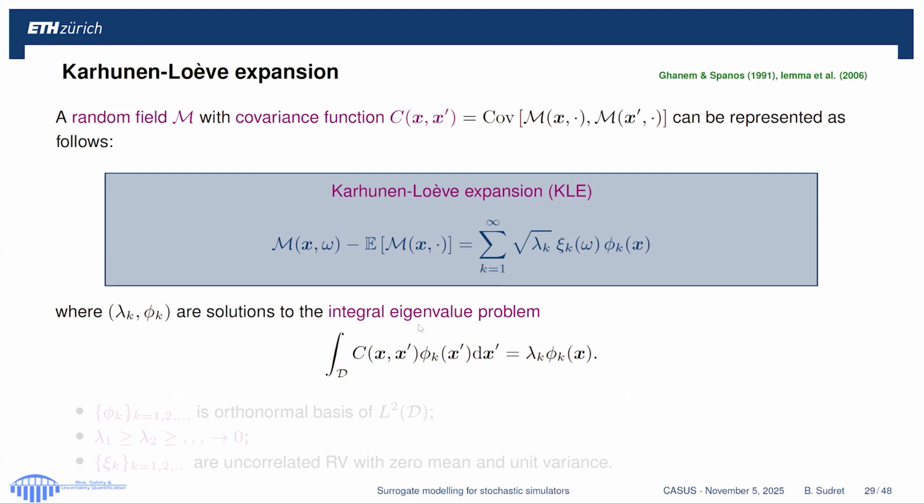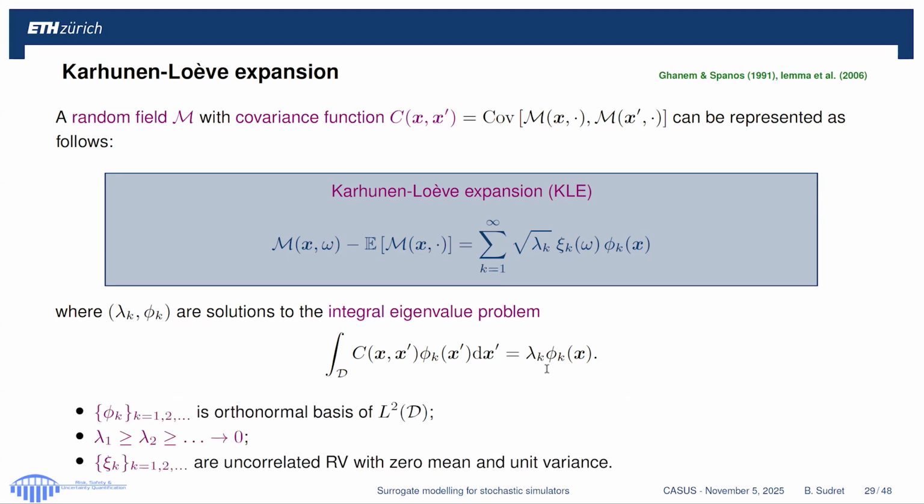So it's basically a continuous version of principal component analysis, if you're not familiar. And so you also have a continuous eigenvalue problem, which here is an integral eigenvalue problem. But in practice, when you can't have the analytical solution, you basically discretize things, and in the end, it's principal component analysis. The nice thing with this representation is that the phi are orthogonal. These are eigenfunctions, so they are orthogonal to each other.